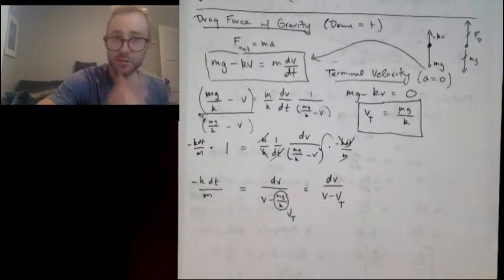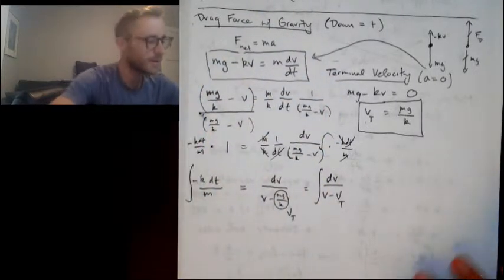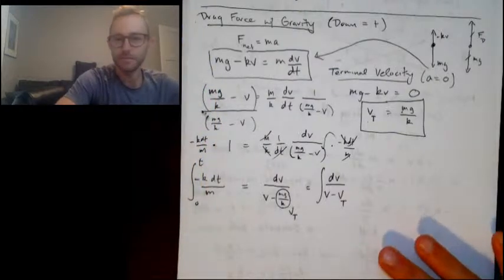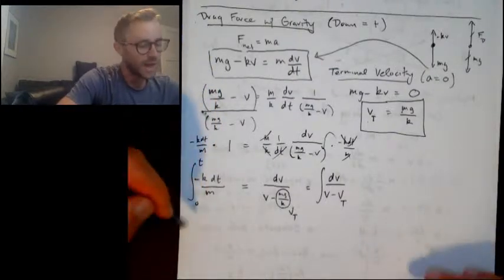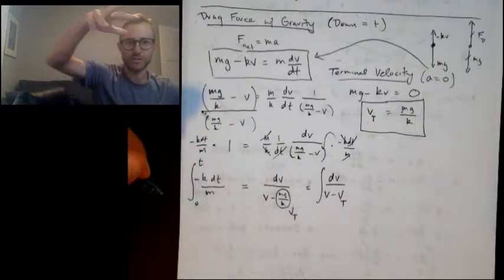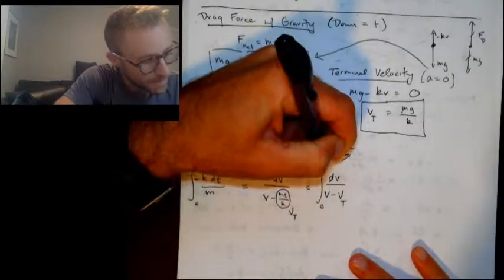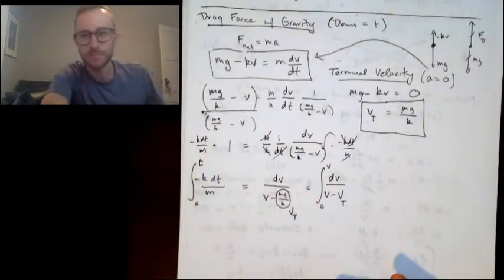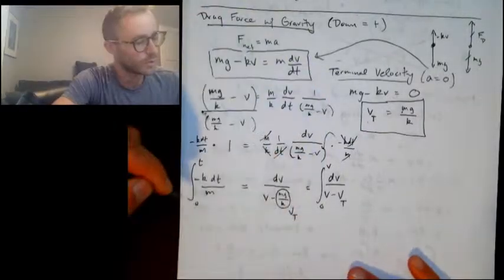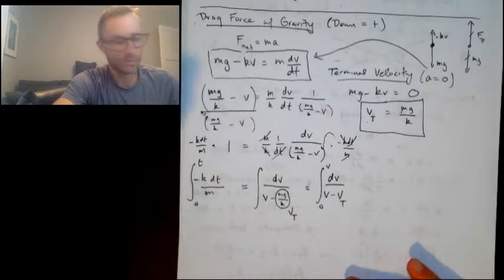Once you've separated your equation, you want to integrate both sides. Okay? So on the left-hand side, I'm integrating from 0 to time t. And I'm going to assume that at time 0, the velocity is 0. So that means we have released this thing from rest. Okay? From 0 to v. Okay? So if I do the left-hand side, and this middle one gets integrated too, but we don't care about that.